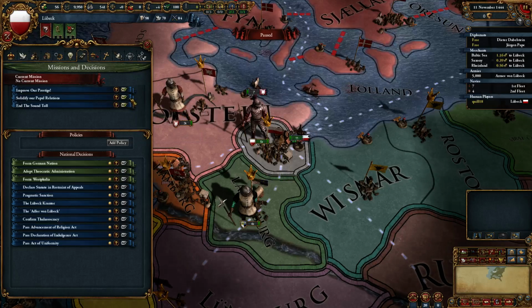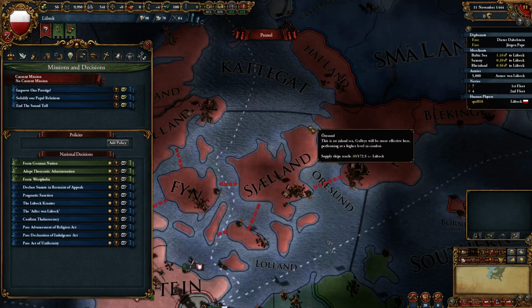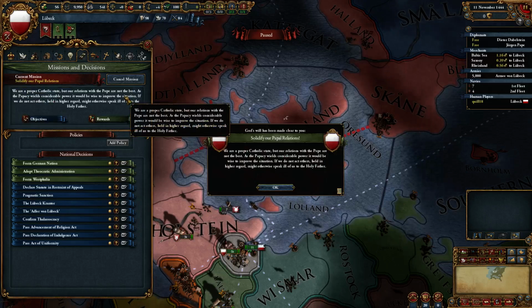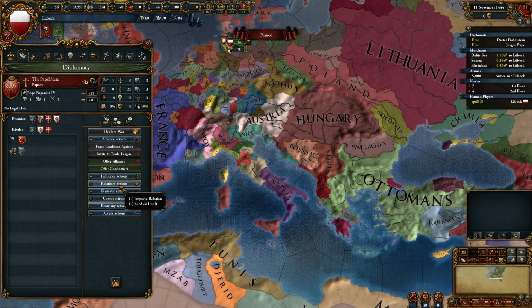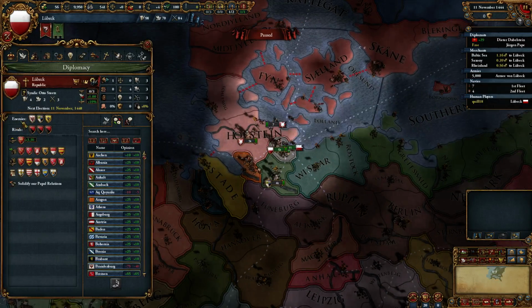Solidify Papal relations, a very easy mission for us to grab. End the Sound Toll does require that we can control Zeeland over here and Skåne over here. That's obviously a little bit further away. That I don't think is an early mission for us. So we'll take the mission to solidify papal relations, and we'll go ahead and send one diplomat over there right away to improve relations. We could wait until we set up alliances first, but our diplomats are going to come home really fast. So let's take a look at who has rivaled us.